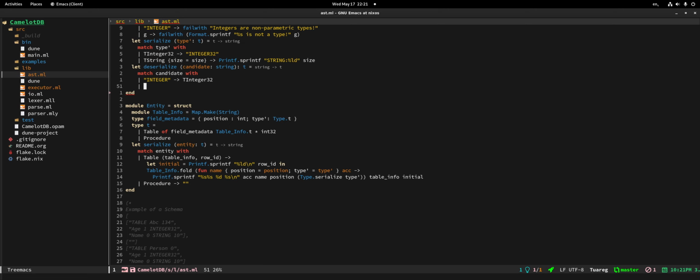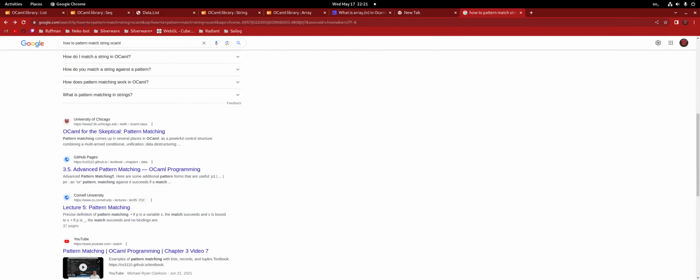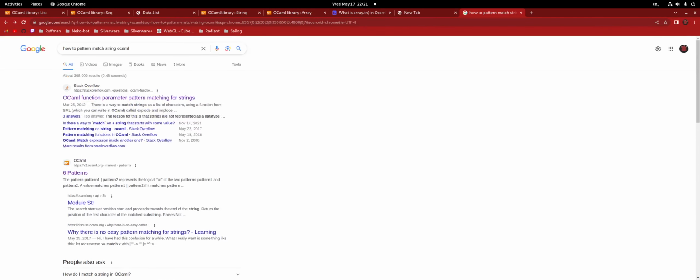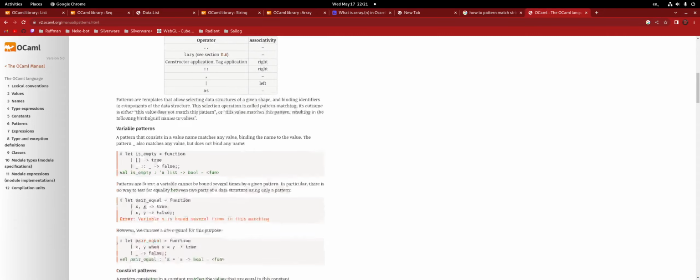Oh yeah, in F# you can pattern match the value, and you can do active patterns to do it. Active patterns are not as crazy, but do you have active patterns in OCaml? I want active patterns. That would be great.